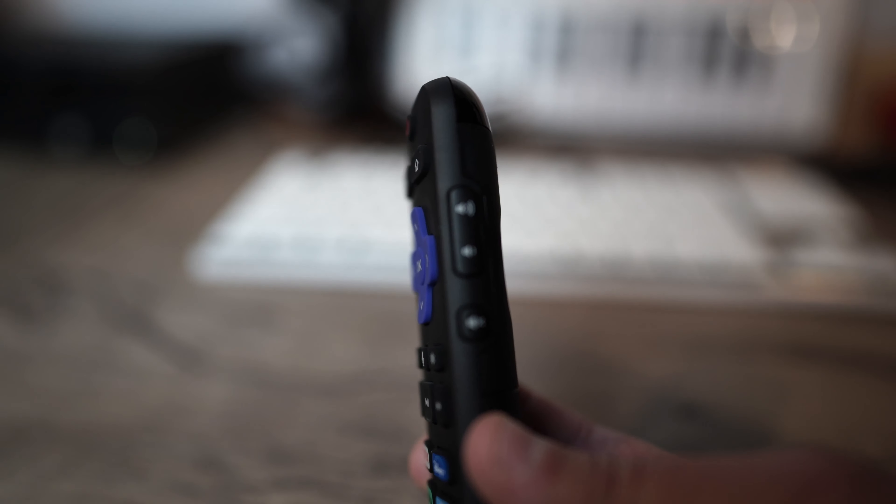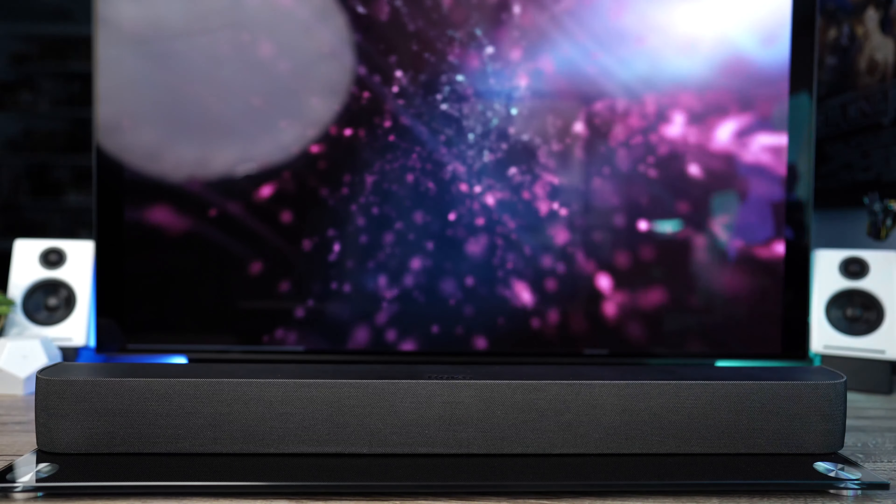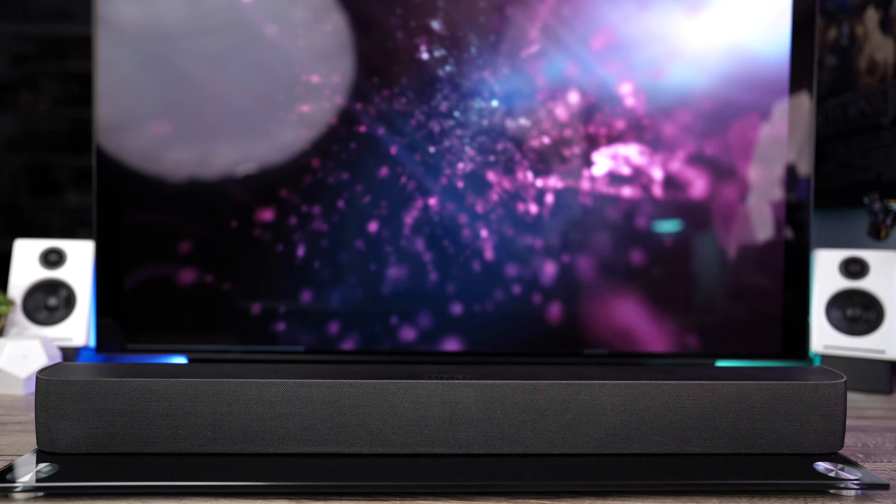You also have streaming service-specific buttons for ESPN, Hulu, Netflix, and Sling. One strange omission from the typical Roku device remote is the headphone jack. I wonder what the logic behind leaving this out was, as it was such a convenient functionality, especially if you're trying to watch TV with a sleeping spouse in the same room. Also note that there are no buttons on the unit itself, so if you're prone to losing your remote, you'll have to use the app to control it — which may be a hassle, especially for parents or grandparents who may not be keen on navigating the interface through the app.